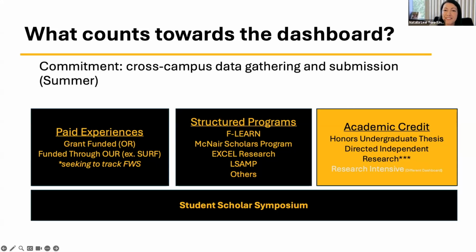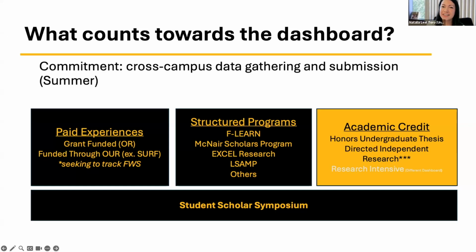Everything else we do have to gather through partnerships or through the information that we have through our own office. So we work with the Office of Research, we work with financial aid, we reach out to faculty and staff who we know are on campus who are leading research programs to gather that data. And I will say that capturing and cleaning the data is time consuming, but it's completely worth it.